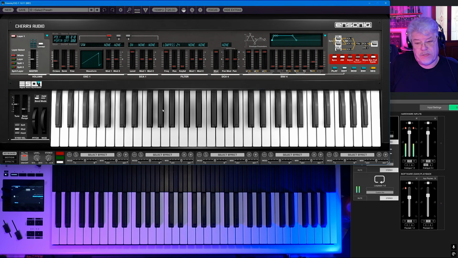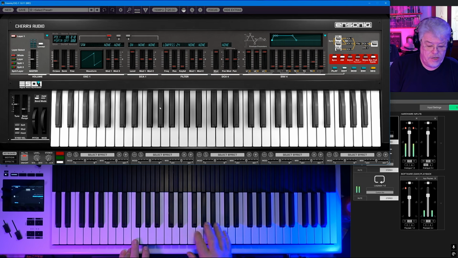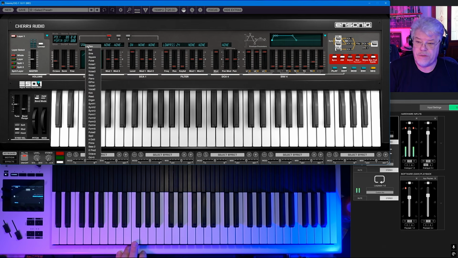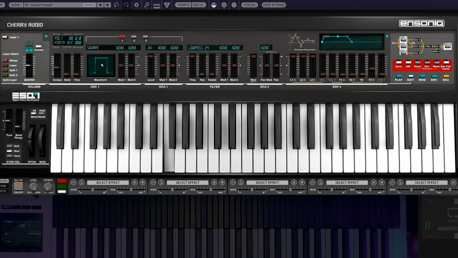But with any sound design, you start off with a very simple waveform. This is essentially on-off keyboard playing, right? This is a set of switches. On, off, right? Nothing terribly exciting about that. So one of the things we can do first of all is have a look at what waveform we are using. Square, which has a lot of harmonic overtones. Let's start with the square.